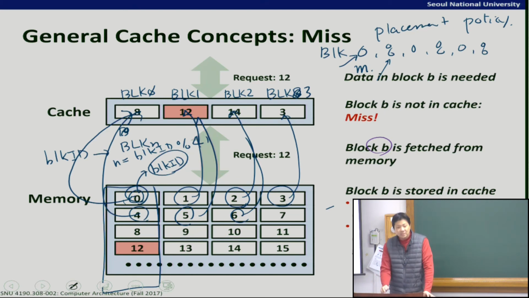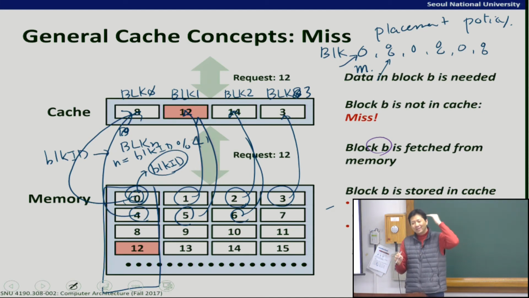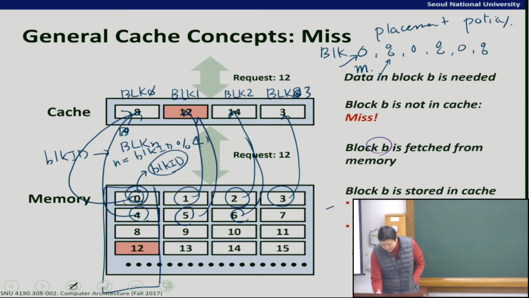No, this one is an access pattern. Your program's access pattern. Your program accesses this data, this data, this data, this data alternately, right? It's your program's sequence of accesses. Okay. So the first access goes to block 0. The second access goes to block 8. The third access goes back to block 0. The fourth access goes to block 8. This is a kind of synthetic example, but it's not uncommon. Sometimes it happens. So the first access goes to block 0, the second access goes to block 8, the third access goes to block 0, the fourth access goes to block 8, and so on.